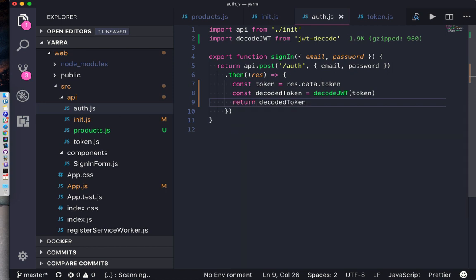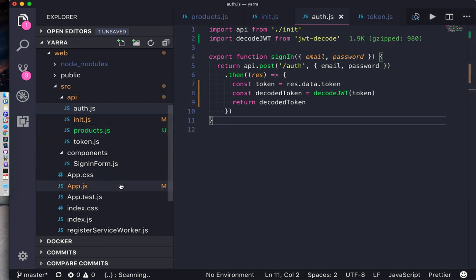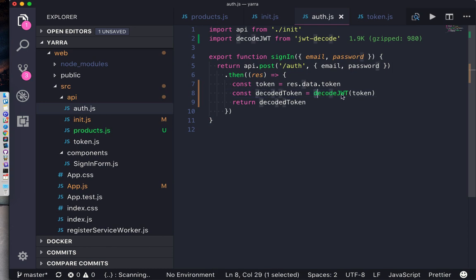So when someone calls sign in and does a .then, they're going to get back the decoded token. So it gives us back the raw token, that gobbledygook and JSON. We turn the gobbledygook into actual key value pairs by decoding it, and then we return that back.